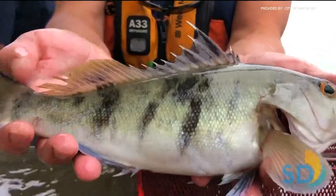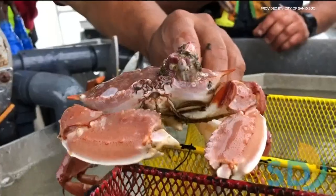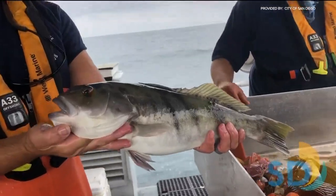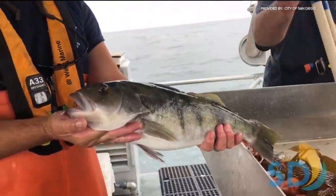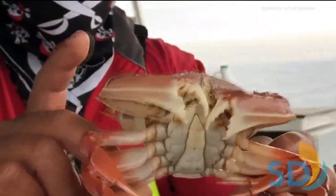I'm here at the City of San Diego's Ocean Monitoring Lab, where they're doing important work to monitor the health of our coastal waters. Marine biologists are collecting samples of sea life to better understand the different species in our ocean. We want to see the diversity of populations out in the local coastal waters so that we can get a better sense of how local impacts might be affecting their movement and the specific arrangement of those different species.